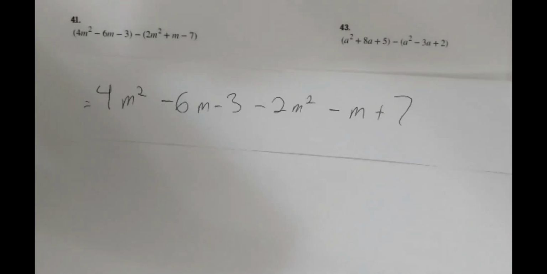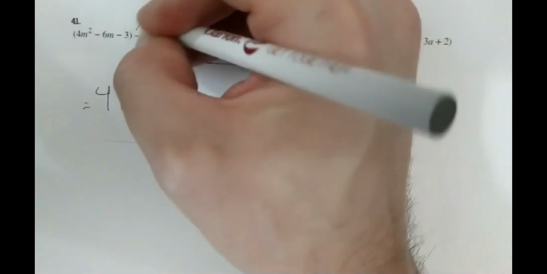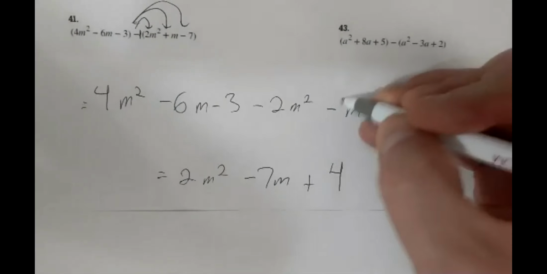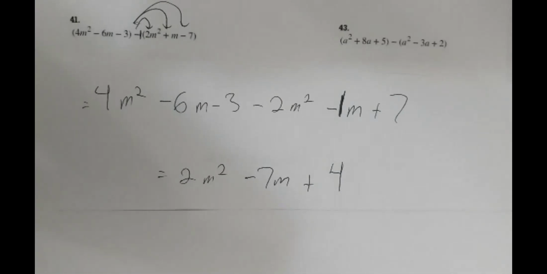Okay, so I got these 3 problems. There are a few ways to do it, but the way I suggested in the notes, and the way I would really suggest y'all do it, is probably to do some distribution with that negative sign. If you have to write in -1, you can distribute it to everything there, and so you should get essentially this thing. Now we're looking for like terms. We look at 4m squared minus 2m squared. That should give me 2m squared. Minus 6 minus 1 is going to give me -7. If you have to write your 1 in there, that's fine. -3 plus 7 is going to give me +4.